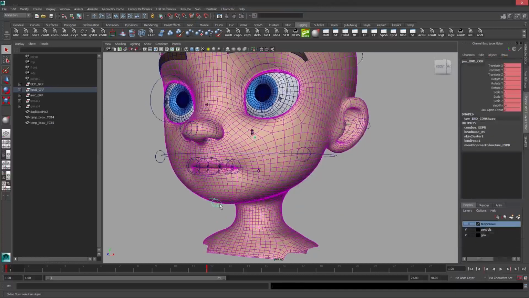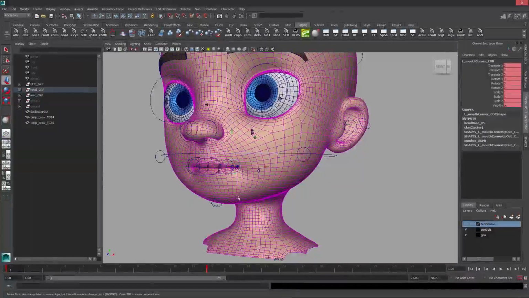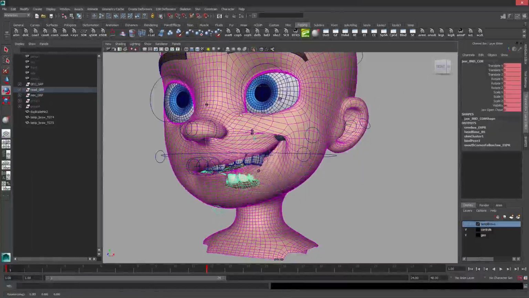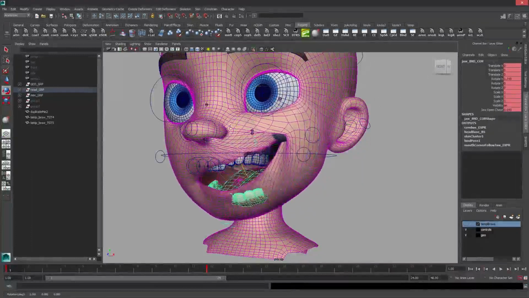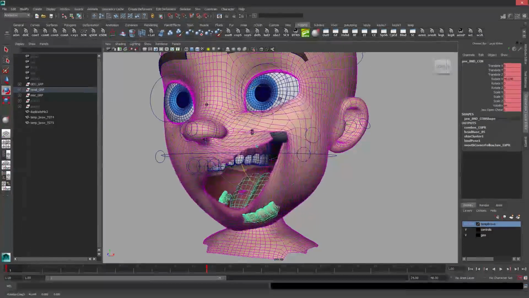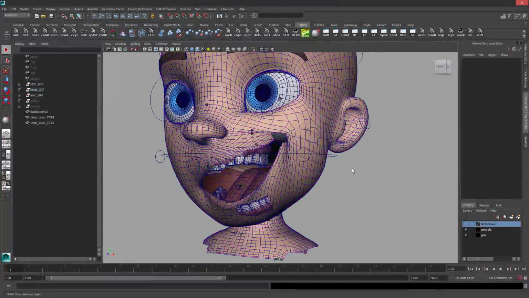Okay, so everything's at 0, looks good. Open the jaw, still good. Bring this up, still good. But then if we combine them together, perfect. I mean, obviously you're gonna want to fine tune the shape so it doesn't drift like that, but it is activating correctly and it looks like everything is exactly as we intended.